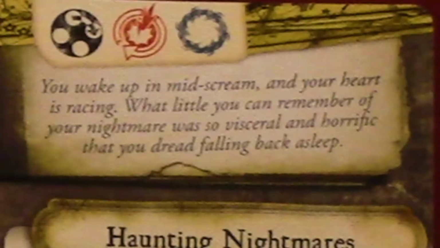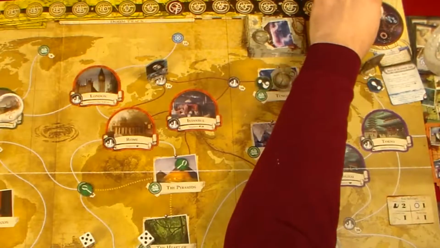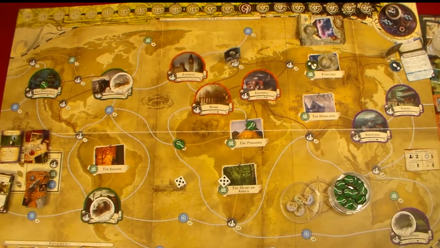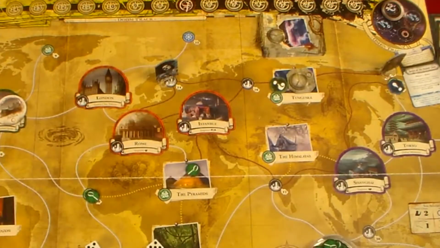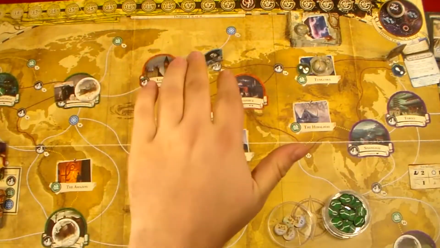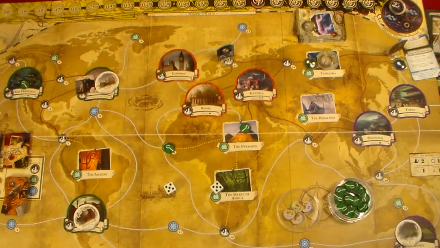Okay, and we advanced the Omen track. Not good. Okay, so we're on the green spot. There's no green gates open, but there is one Eldritch token on there. We moved the Doom token by 1. We are down to 6. Hopefully we will win the game the next turn, but we'll see.